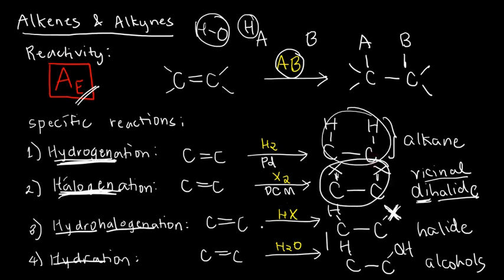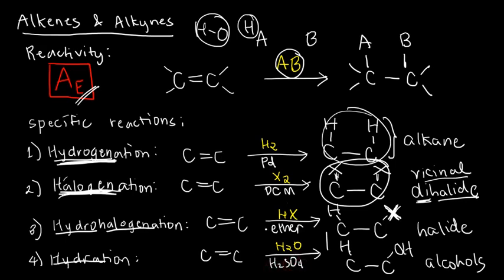Or for hydrogenation, the usual solvent for this one is an ether. So again, just like DCM, it's just a medium. That's not something that we add. Also, for hydration, when we use water as a reagent, it won't work alone, so we also need a catalyst here. Usually, you need a catalyst like sulfuric acid.